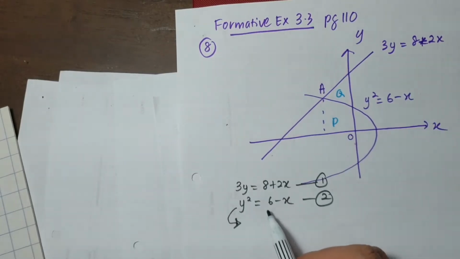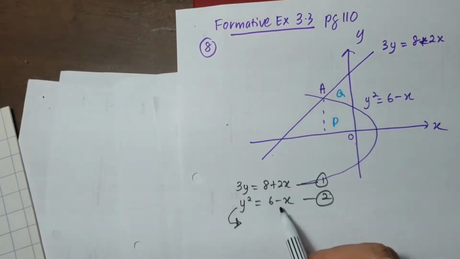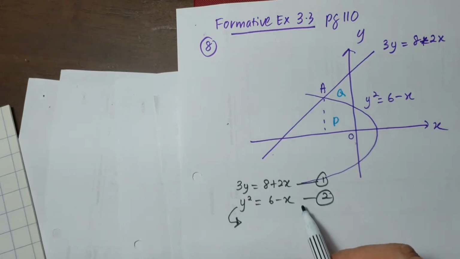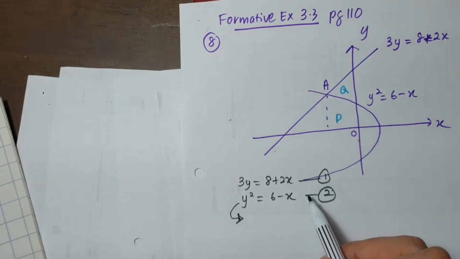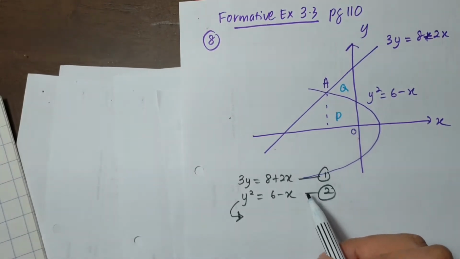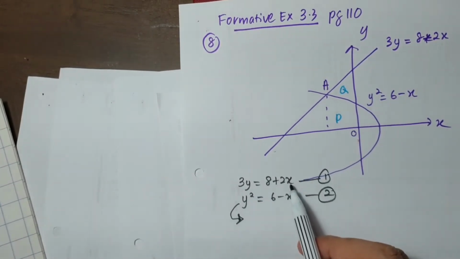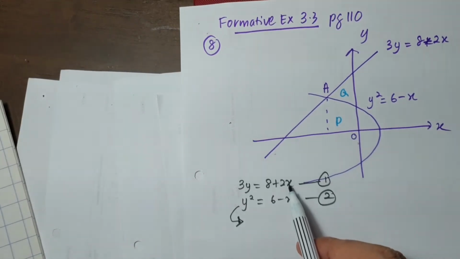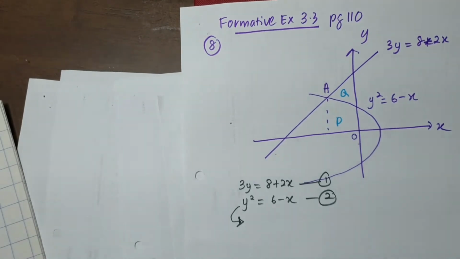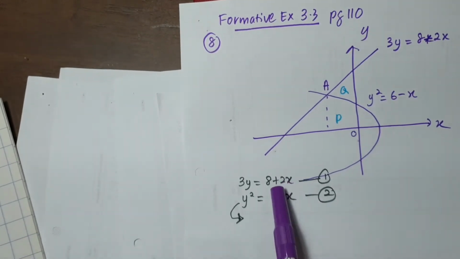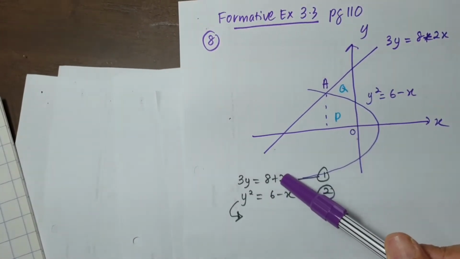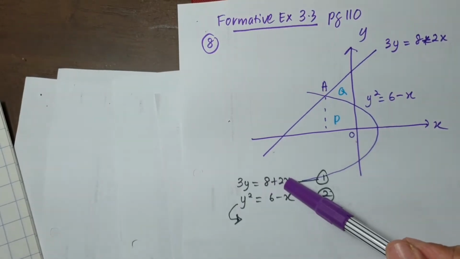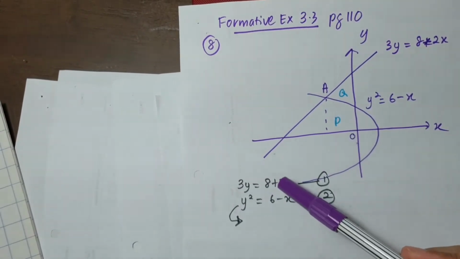Based on this question, it is easier if you modify the non-linear equation. Actually, you can modify either one, linear or non-linear. Make one of the unknowns your subject. If I modify my first equation, the linear equation, I have a fraction, you know. How do we know whether we will have a fraction? There is a constant attached to the variable. For example this x, you see? The 2 is attached to x. So when you want to bring it to the other side, you need to divide, right? Because here it is times. So that's why you will get a fraction.